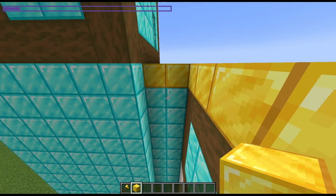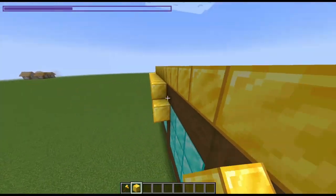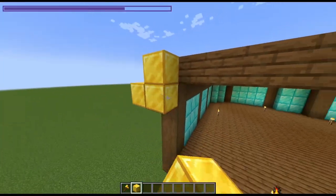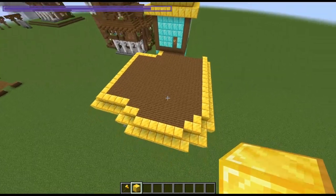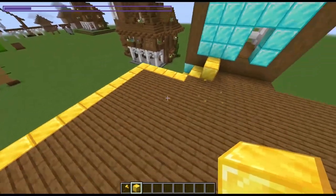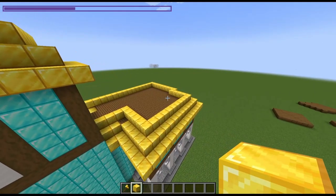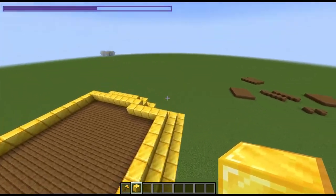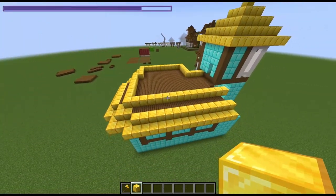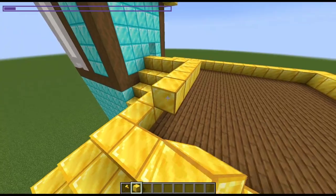Next, we're gonna go one block beneath and add an overhanging layer that goes all the way around. When you reach this part, add one block here, and then three blocks going in this direction. Okay, now the roof should look something like this. Now let's lay the second layer of the pyramid. The next layer of the pyramid should look something like this. And then we continue up in this kind of pyramid fashion.